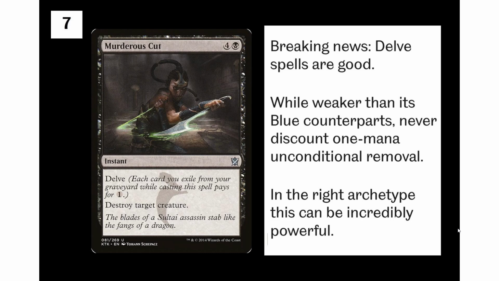So realistically, what's happening most of the time is you're paying black for a Murderous Cut and you're destroying a creature. So this is weaker than many of its blue counterparts. The blue Delve spells are really where the action is, but you can never discount 1 mana unconditional removal in a deck that perhaps isn't running any other Delve spells, doesn't really have a huge amount to do with its graveyard.